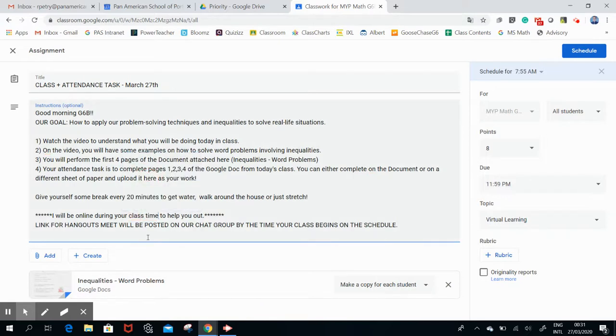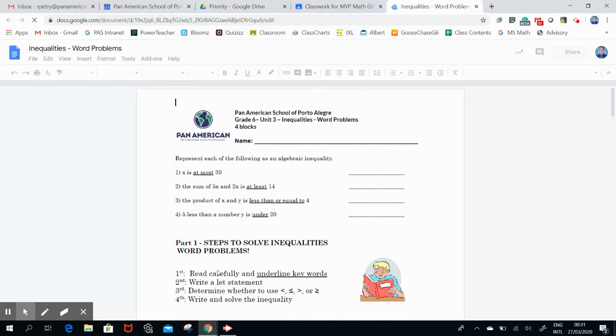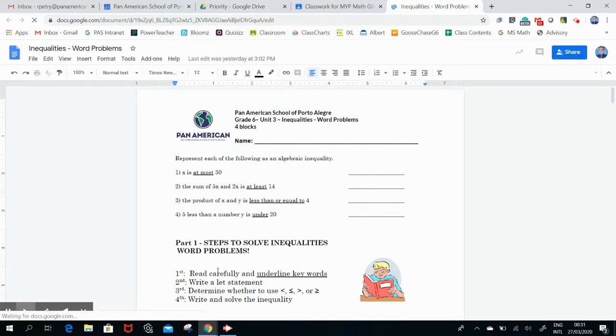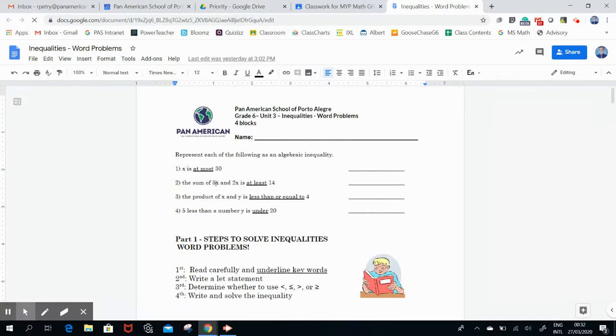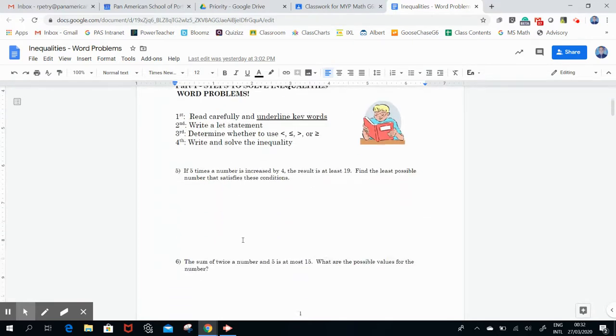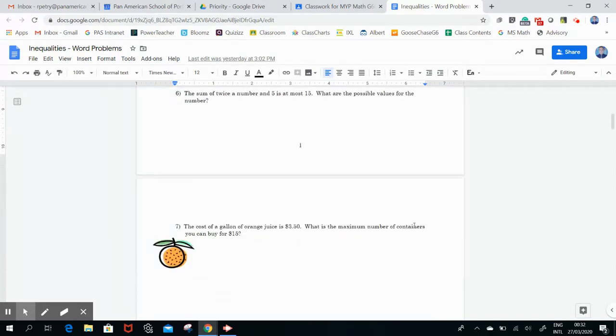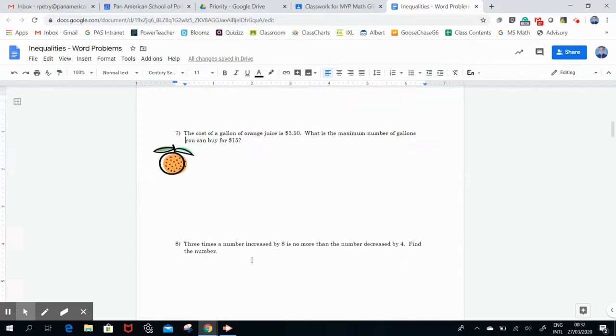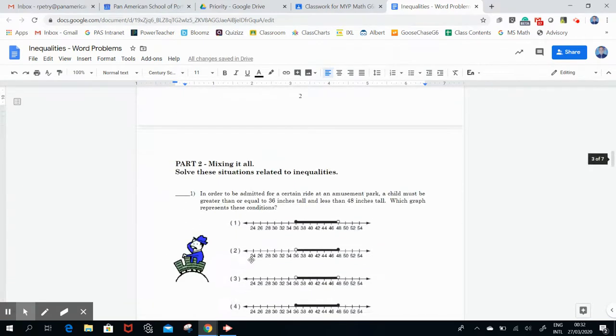I'm going to check here if everything is okay on your Google Doc, and I will click on submit for you to start doing at 8 a.m. Just for you to know, you have to redo the first ones, because of course I did them with different numbers. Number 5, you can just copy what I did, and number 7 as well. I'm going to change these containers for gallons, so it makes more sense.